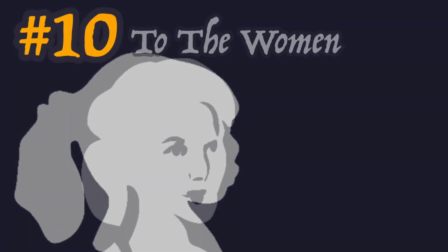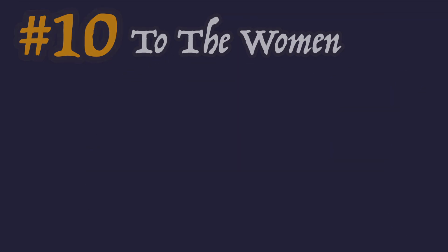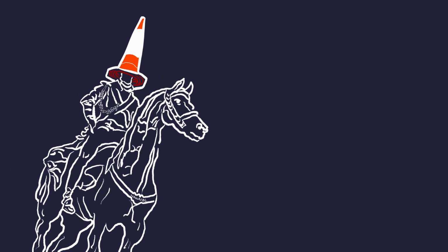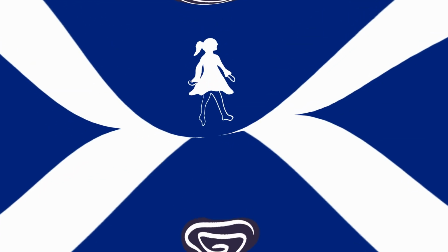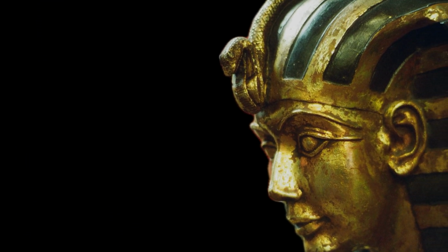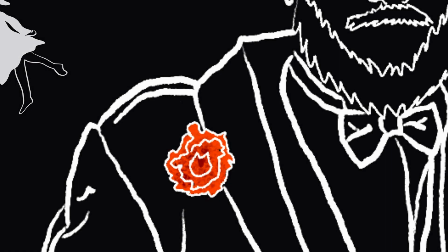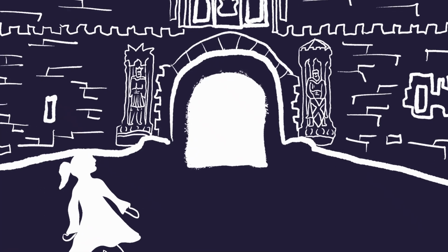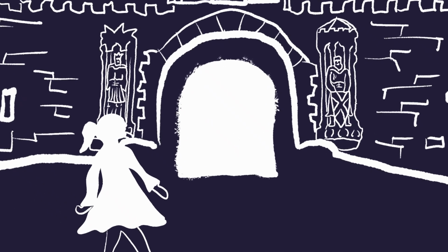Travel tip number 10, to the women. I can admit being very privileged as a man, being able to walk late at night without fear or blending into a room when the need calls for it. And one thing that I discovered walking the streets late at night is crime rates are next to non-existent. The alleyways of the city are all really safe to traverse, even in the wee hours of 1 a.m., 2 a.m., 3 a.m., 4. So you can rest easy walking home from the bar or the pub.